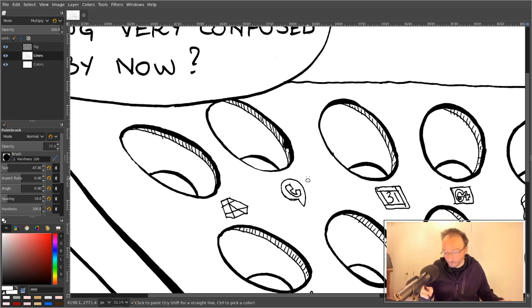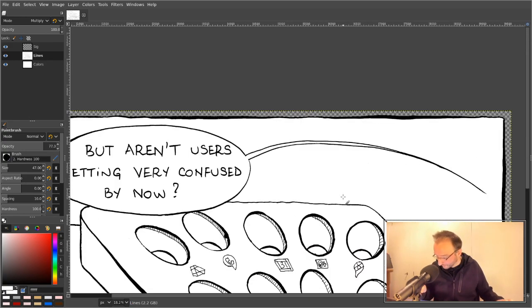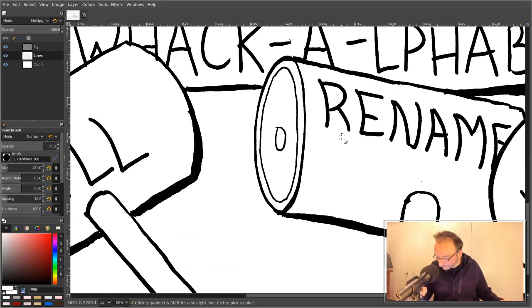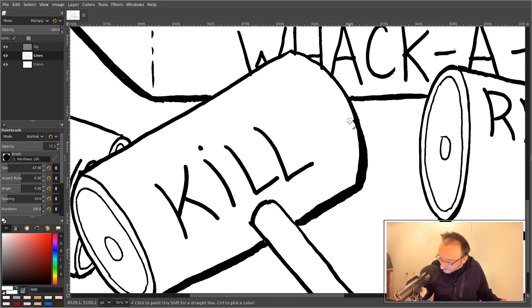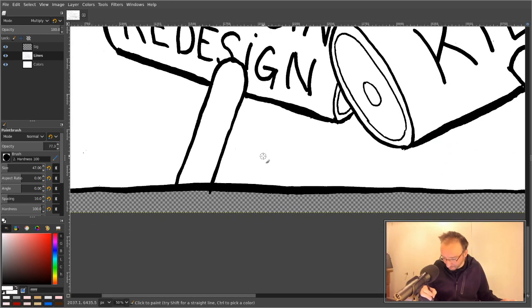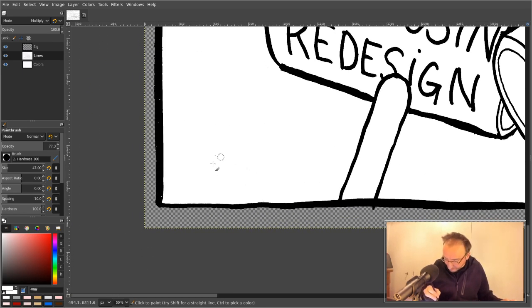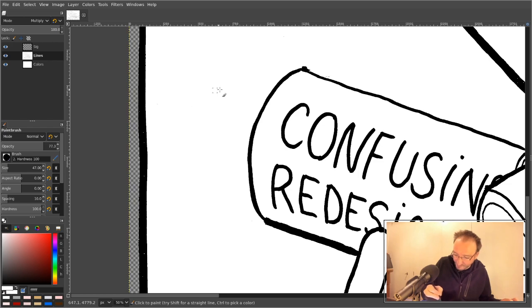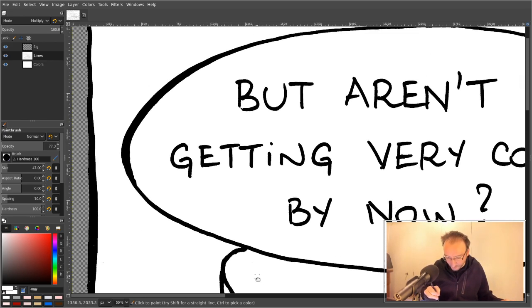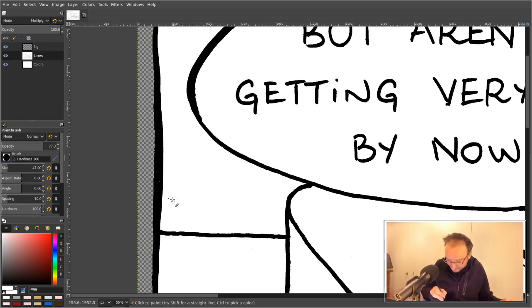And I will erase some of the glitches or all the artifacts coming from the scanning process or from my sloppy erasing of the pencil.